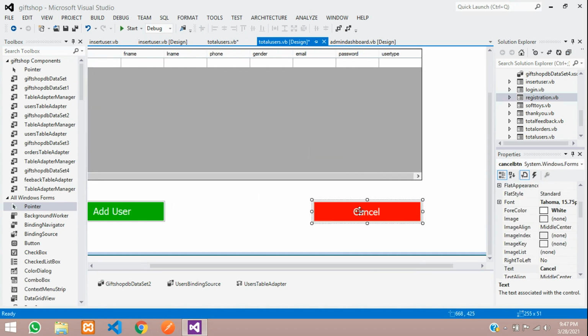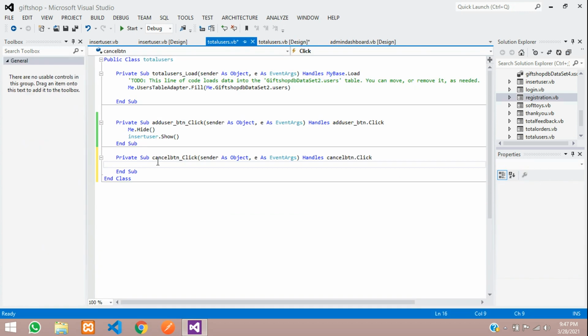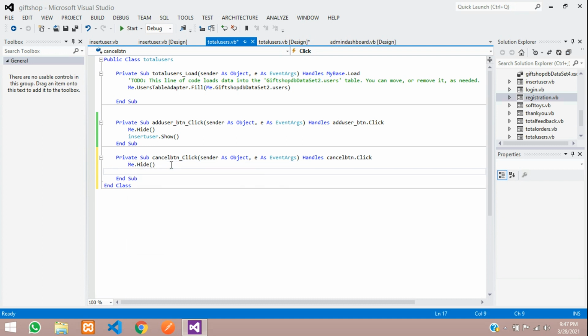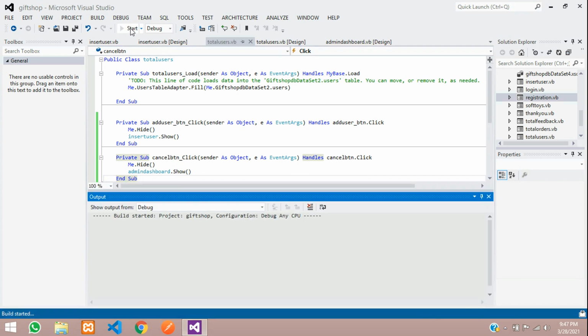I'll do the alignment later. Cancel button, what it is going to do is the total users page is going to be hidden, me.hide, and the admin dashboard dot show. Okay, so we are going to test it now. Let's start.